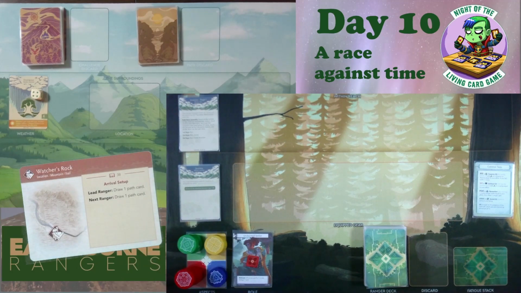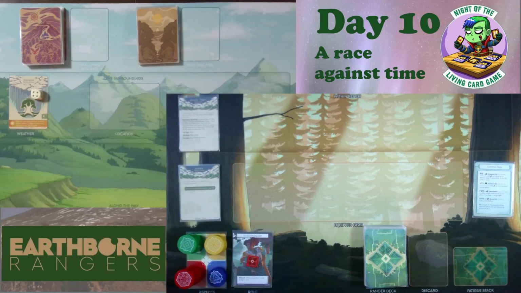So we read entry 38. From Watcher's Rock, you can see for dozens, maybe even hundreds of kilometers across the ocean of green that fills the lands south of the valley. From this vantage point, the inhabitants of Tumbledown stand watch over the Verdessa. Today, like most days, all is quiet. Lead Ranger draws 1 path card.